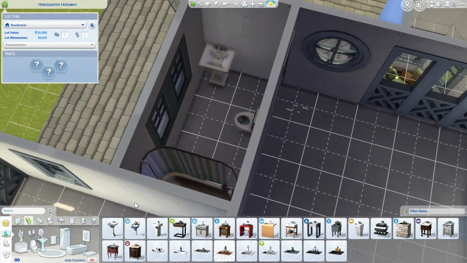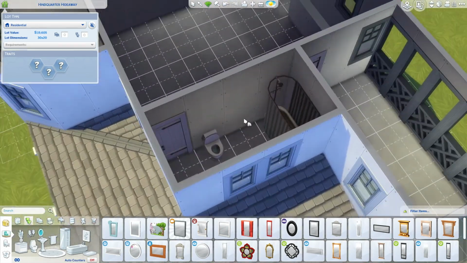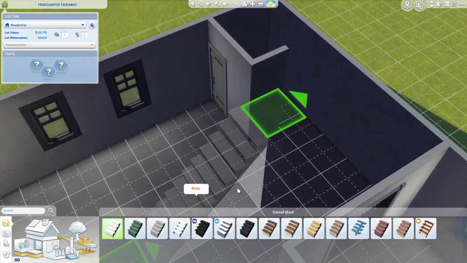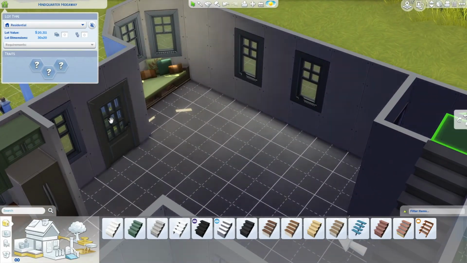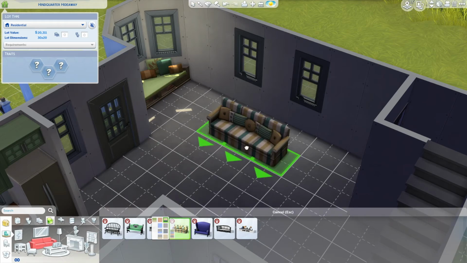So I felt like, okay, if this is going to be a dog lover's house, which I ended up making a dog owner's house rather, because I don't want to put a label on the poor person. But anyway, since I made it a dog owner's house, I feel like she needs a bath so that she can actually give him or her a bath. So that's pretty much it.